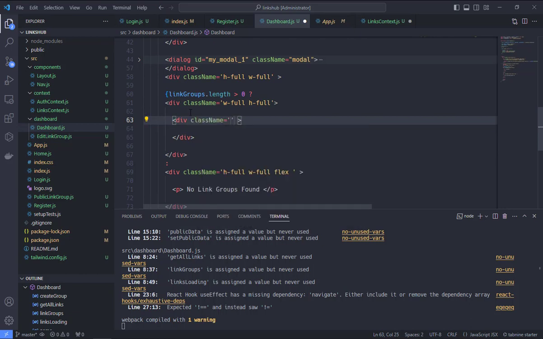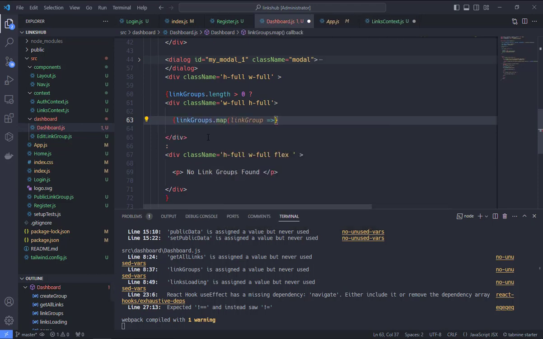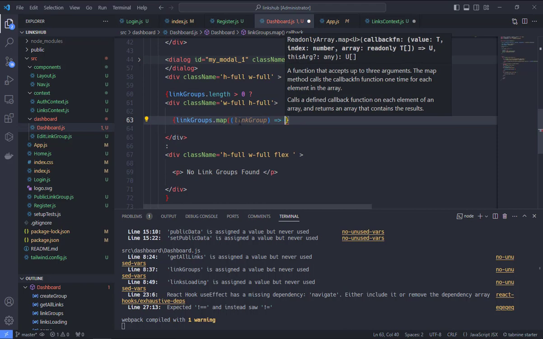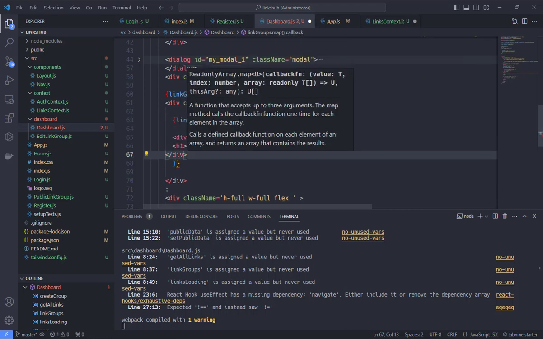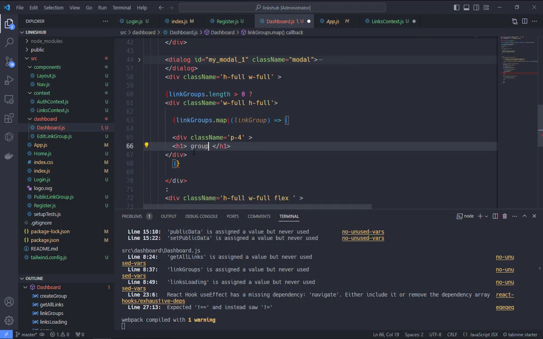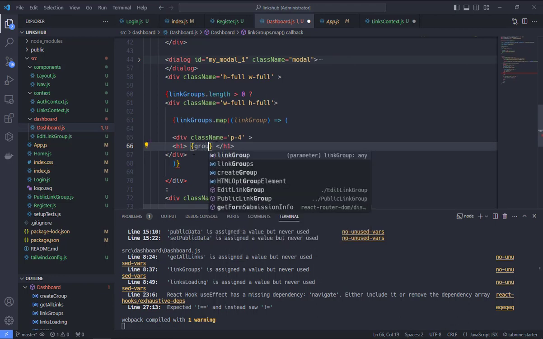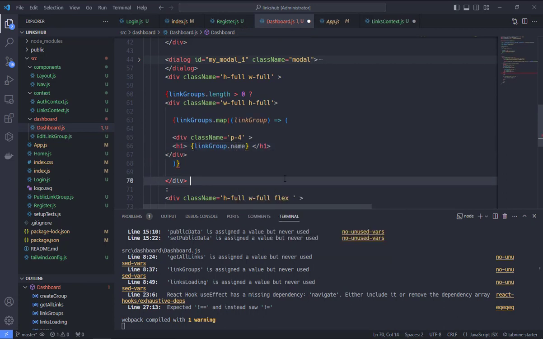Let's create a box before just to have, okay, let's do this, and we need to map out all the data. Link groups map link to dot. Okay.